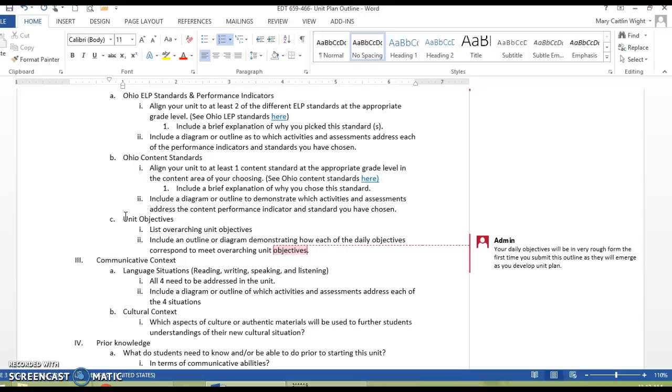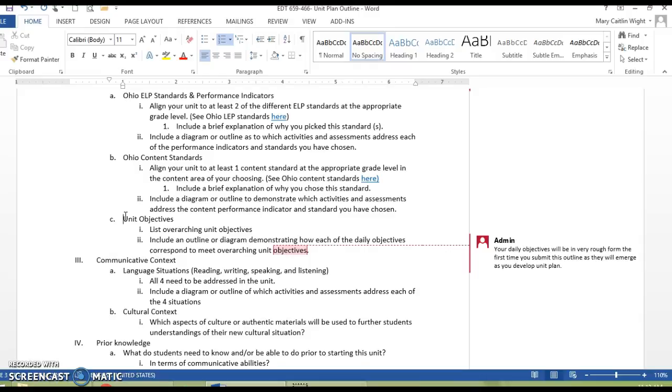So perhaps their final project is that they research, which meets our Ohio ELP standard, a certain landmark in the world, maybe the Sahara Desert or Victoria Falls. They research those and come to determine how they were created by different forces on the world's surface. So that's hitting our content standard and our ELP standard. And then they're going to write a presentation to their classmates about this landmark and how it came to be.